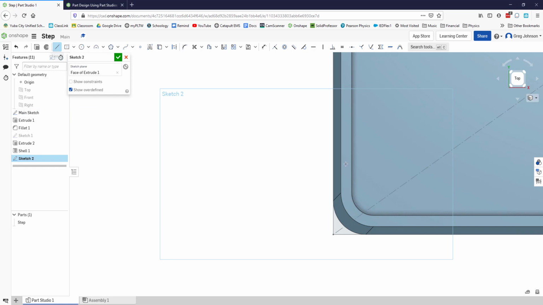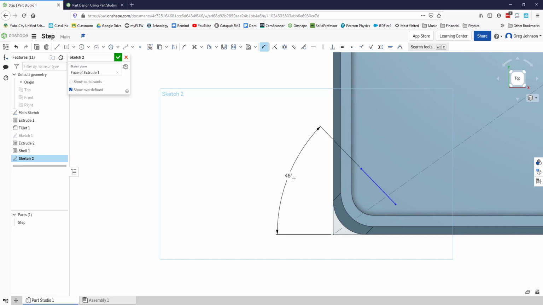Okay, so I'm just going to draw a little line. It doesn't need to connect to anything. So I'm just going to draw it. And there it is. Okay, so now we're going to add dimensions. And it's kind of important that you do it in this order. We're going to do the angle dimension first. So I'm going to click on the line. I'm going to click on the bottom line of the sketch. And again, if you click on two lines that aren't parallel, then it's going to automatically go to the angle. So I'm going to click out here, make this 45.